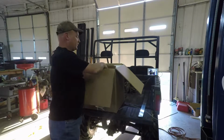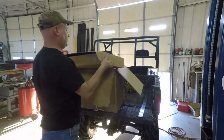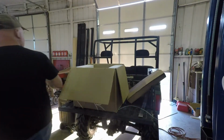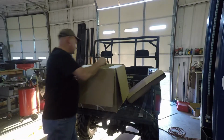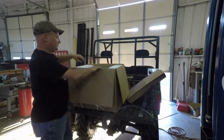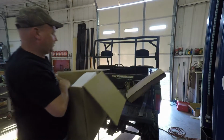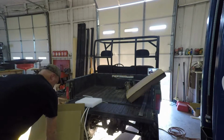I guess we've got plenty of time to talk about what this is and how I've come about buying this particular model, but I've done lots of hours studying about this. I believe this is the best bang for the buck that I've run into. There are cheaper welders out there, but for the capabilities that this one has, you're not going to find a better deal that has as good a reputation as what I believe this one has.